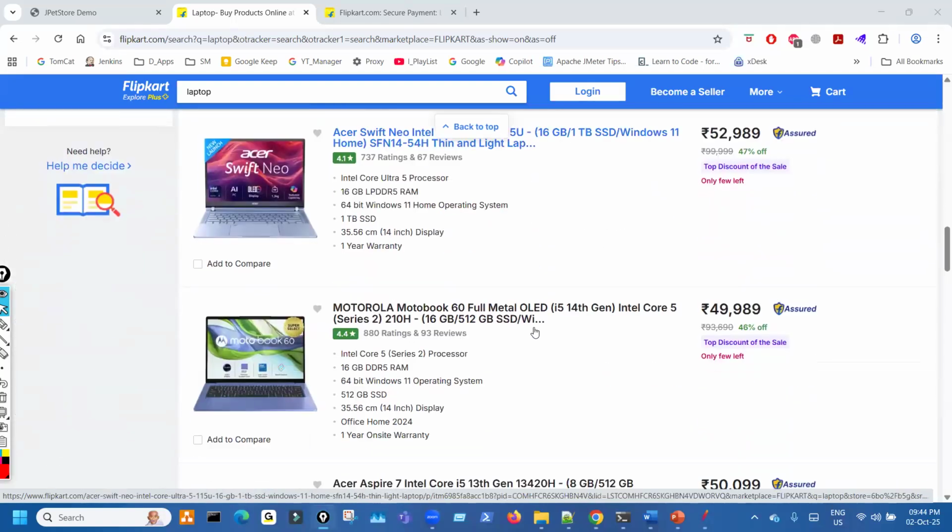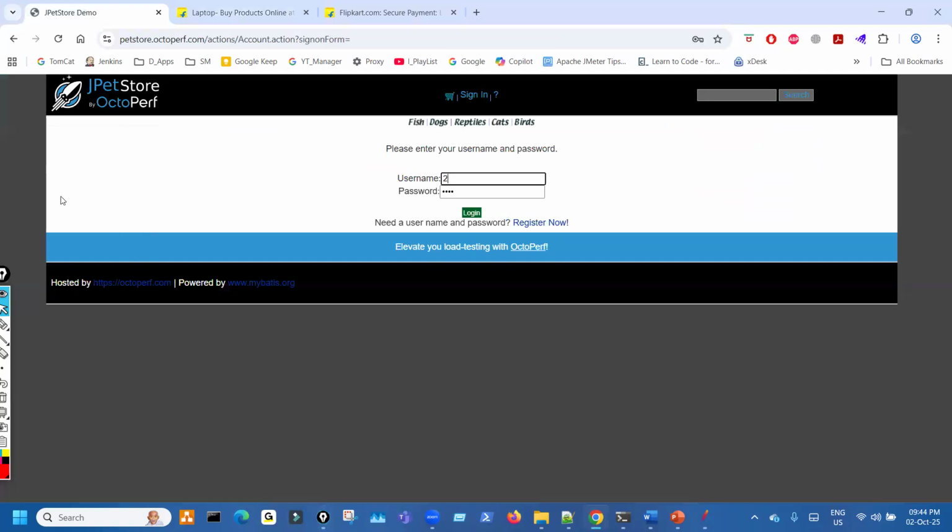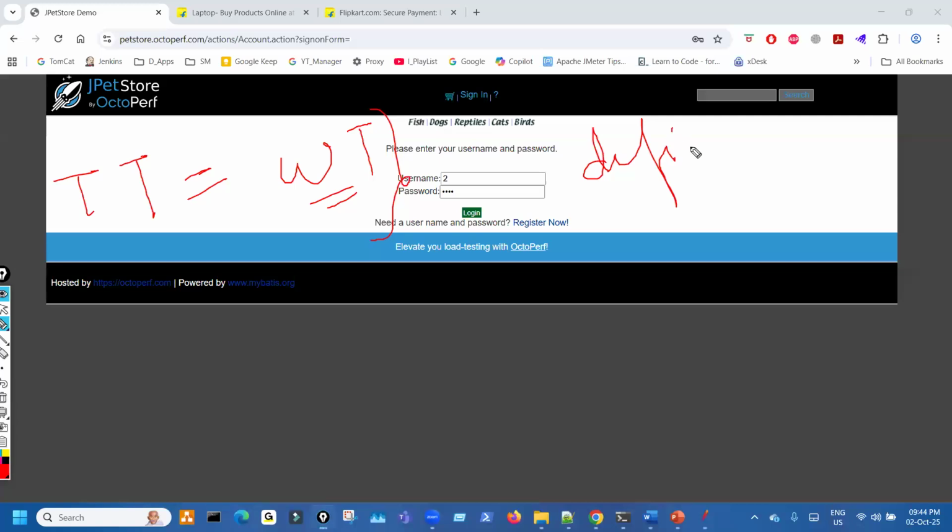Okay, so this is called wait time. After every transaction, the time the user is waiting is wait time, or technically in performance testing it's called think time. The user is thinking. So wait time or think time, understand that think time is equal to wait time, right? Now what is the definition of this, if anyone asks in an interview?